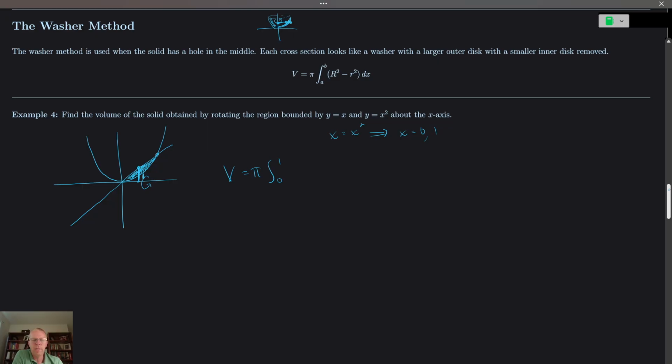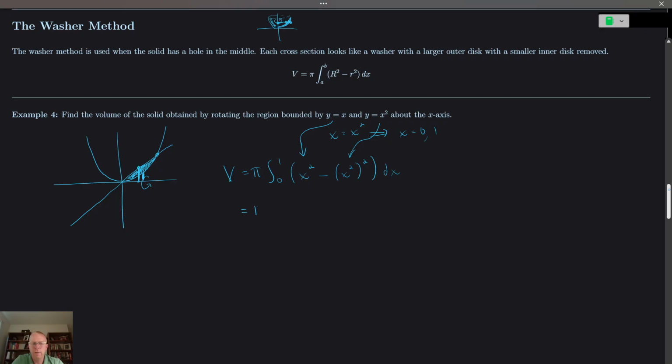This is just going to be x, and then we need to square it. This x squared is not x squared, it is this function squared, because we square the radius, pi r squared, remember, our area of a circle. Minus, now the cross section for this one comes up to x squared, so now we have x squared squared. I only point that out because with x and x squared we have a lot of squaring going on, so we don't want to get confused.